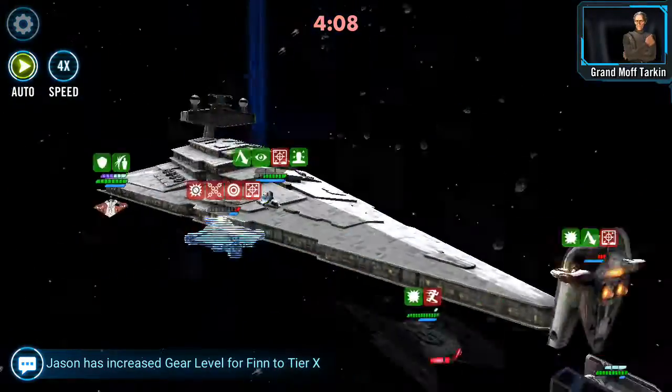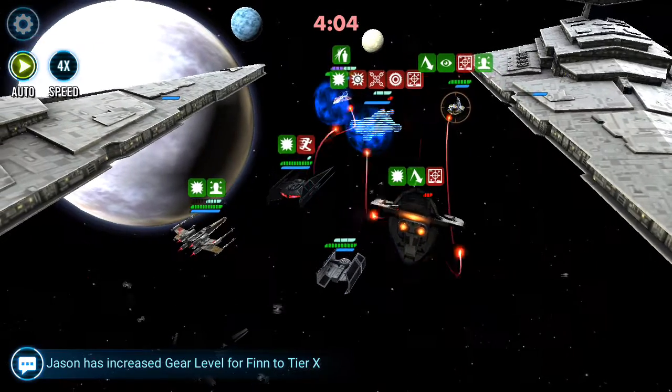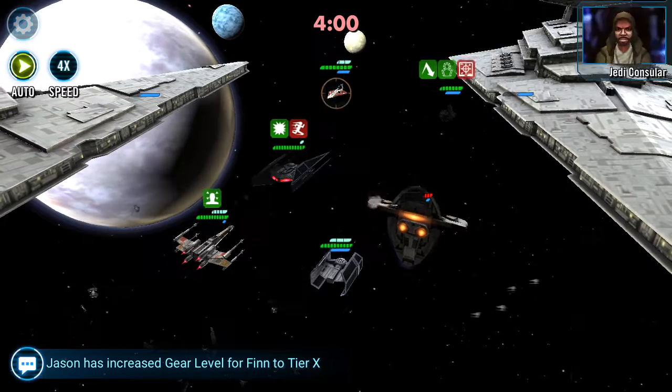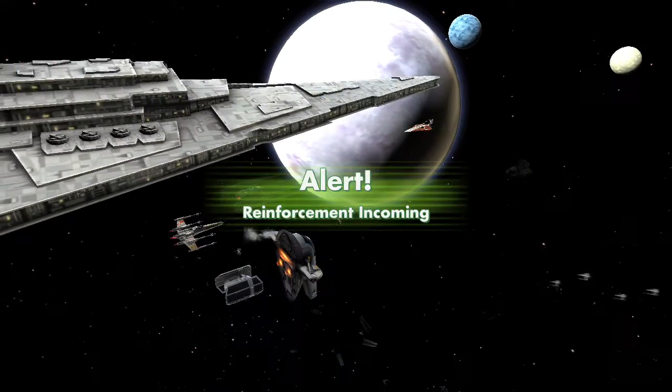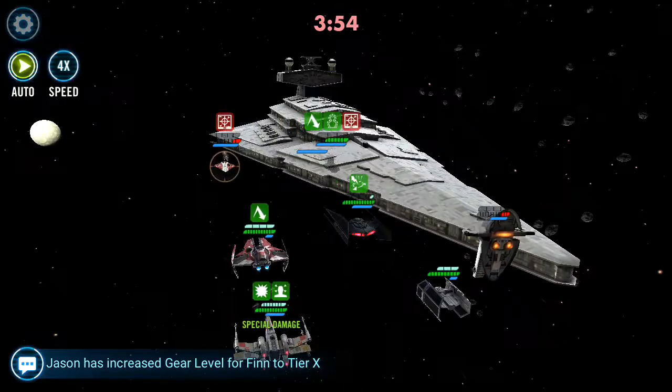So I'm just playing on auto right now. I'm not actually doing anything, just letting the ships battle it out on their own with the AI. And that's about 90% of what I do, is let the AI do it. I usually just leave my phone on the charger, go do something else, and come back.